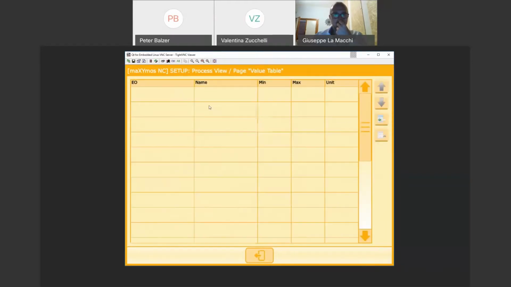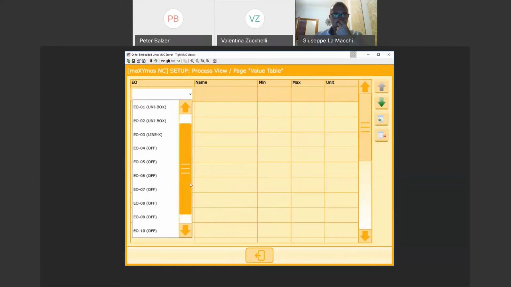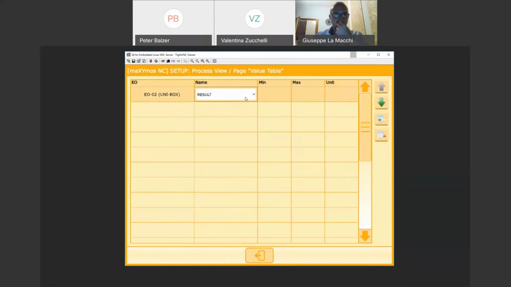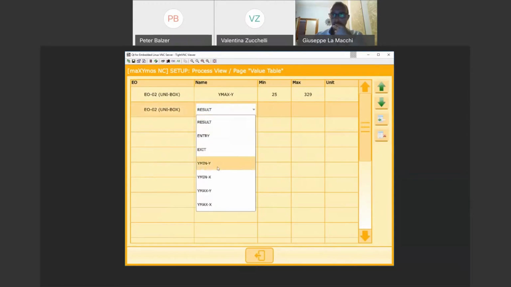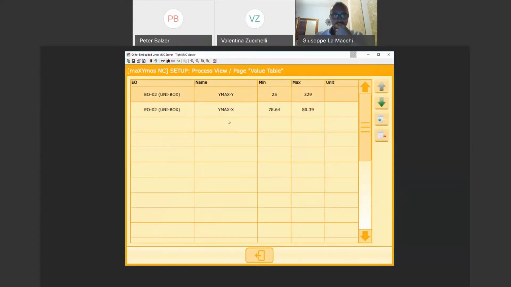So if you press on configure, you can also set up the same values, but it doesn't make sense at this time. Now I just want to focus on the Unibox values just for an example. So for example, for this window, you can have the maximum force inside of this evaluation object, and you can have the according displacement value. So this max is the maximum force inside of the window, the force value, and the according position value.